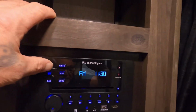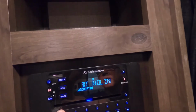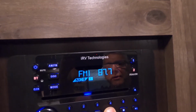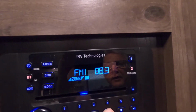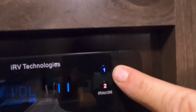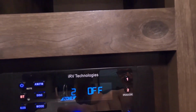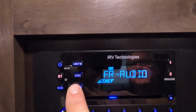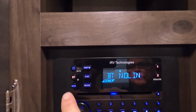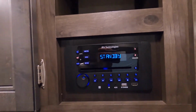Your RV Technology sound system. You gotta set the Bluetooth, let's do FM. Scan, see if we can get any channels to come in. I doubt it indoors here. So, dual zoned. Whatever's blue is on, indoors, outdoors. Turn on just outdoors. Different modes, you can get your TV sound through the speakers, front audio, front HDMI, Bluetooth, disc. Nice setup. Touch it once for mute, hold it in for goodbye.